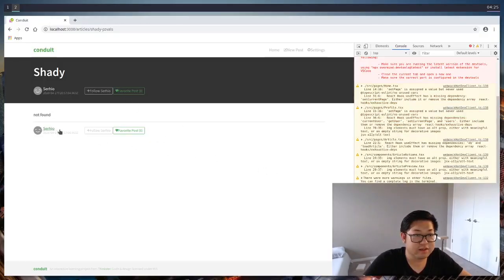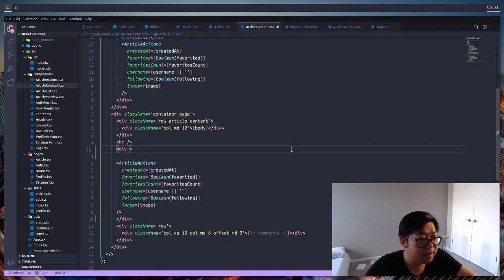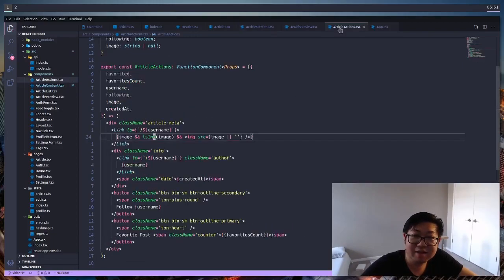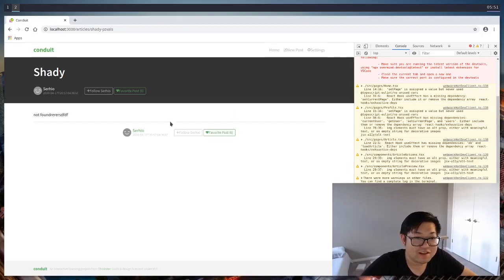It's a little strange. This should be centered. Let's go check our CSS. And so the two updates that we need to do is for article actions, we actually need to wrap it in a div. And this div needs the class name of article actions. Big surprise there. And finally, in article actions, there's a weird thing between these two buttons. We need to add a space in between. That's pretty much it. And then now everything looks correct.